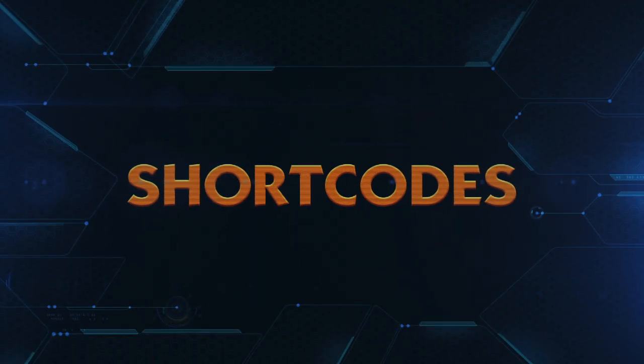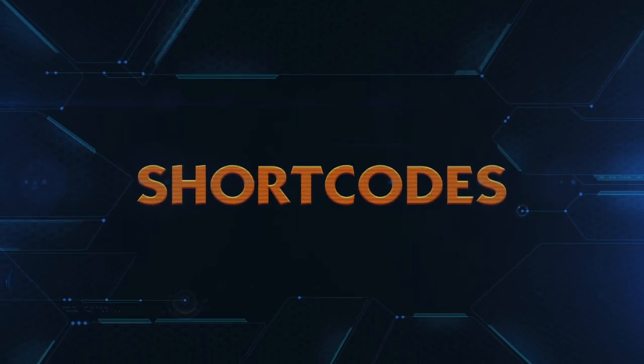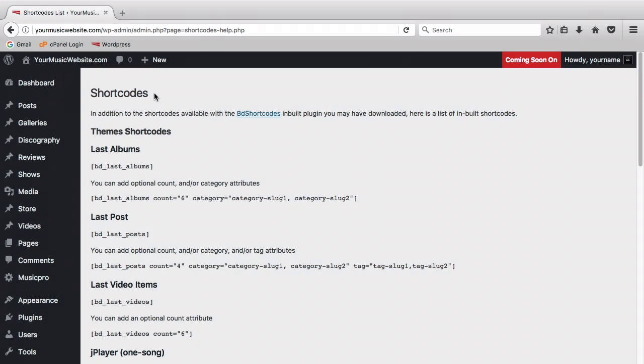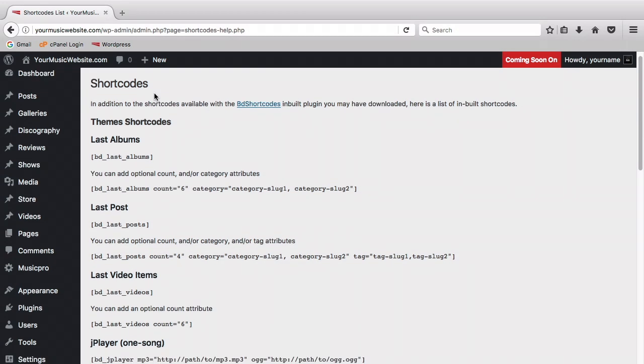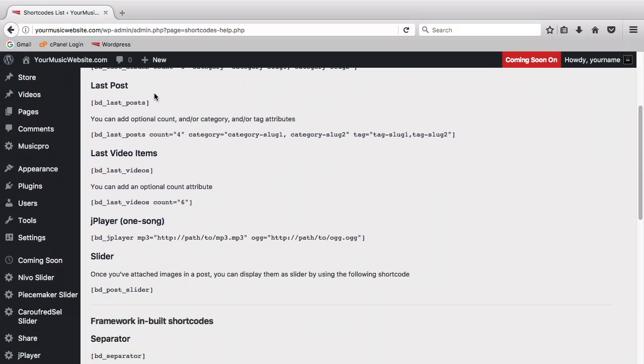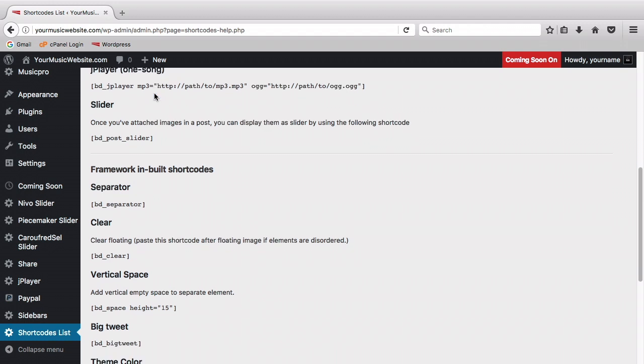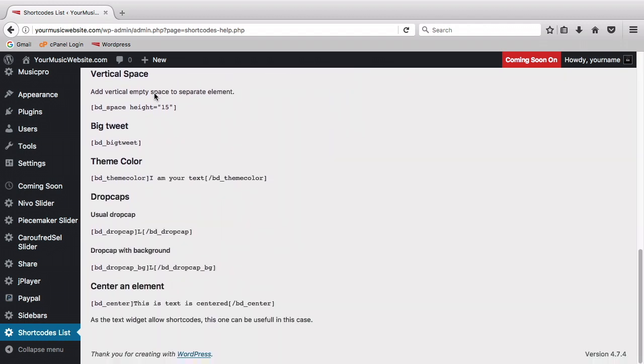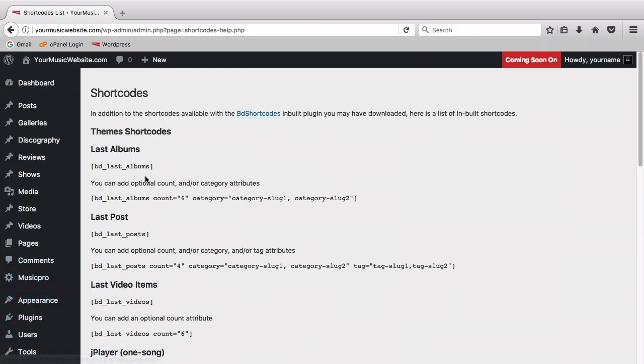Make sure to find out if your theme has any special shortcodes that you can use. These will provide quick ways to add media players, buttons, image sliders, and some of those extra widgets directly to posts and pages instead of just sidebars or footers. This theme even recommended that I install a specific plugin that added a new section of my dashboard with a list of all the shortcodes available.